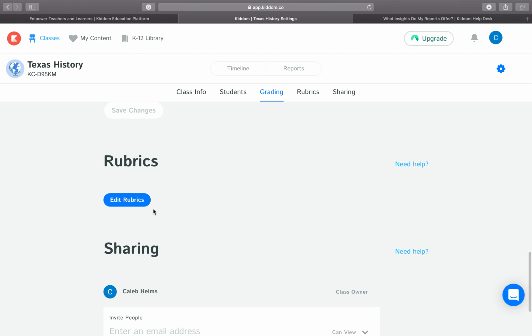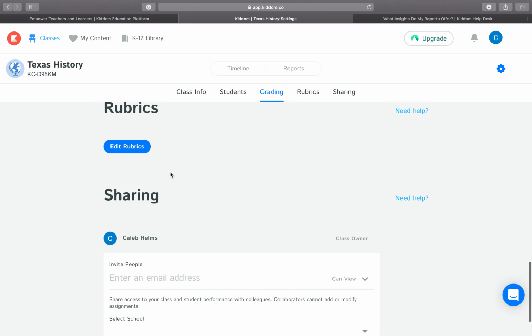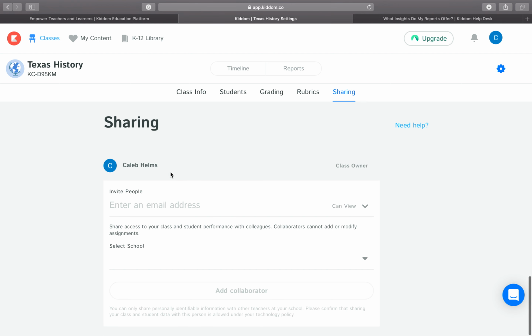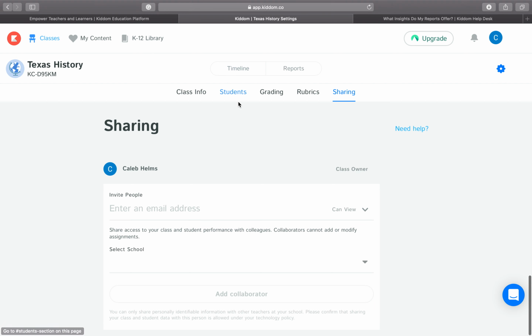And then if you scroll down, you can see where you can add all the rubrics that you may have for this class. And then if you go down, you can look at sharing. Sharing is basically being able to share information with administrators or the school, or other teachers that you know, or maybe an intervention specialist. You may want to share some data if you are looking to investigate a student and start a pre-referral process for that student. You can definitely do that. So very, very helpful tool.